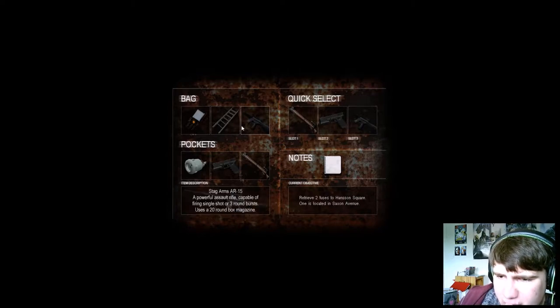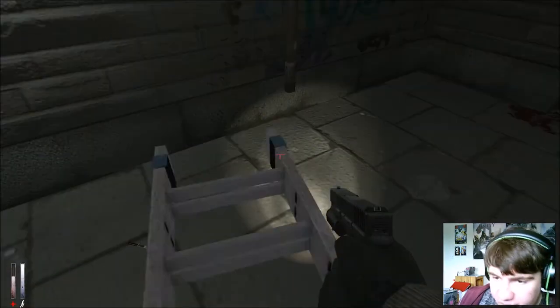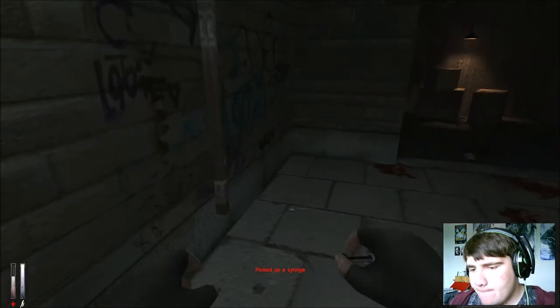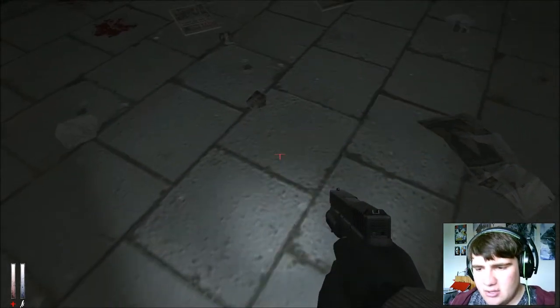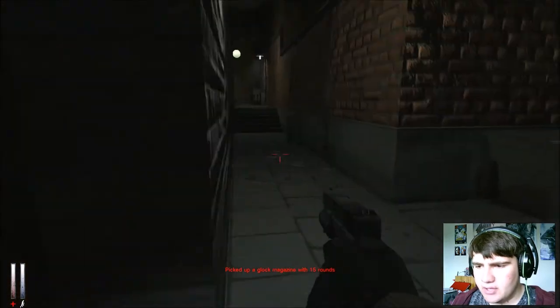This is a bit difficult because what do I choose? Alright, tell you what, I'm making a very risky decision here. Drop the ladder, clip this, and then use it now. A bit of a stupid thing to do, but I kind of need it at the moment, in a way. So I get the ladder. Oh, thank you. Block magazine.